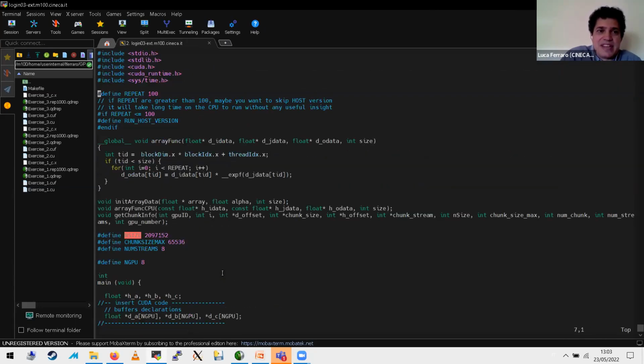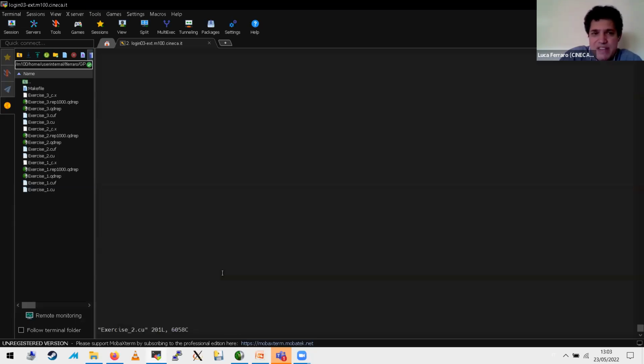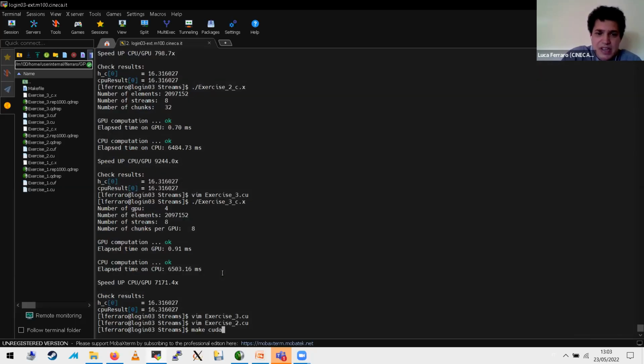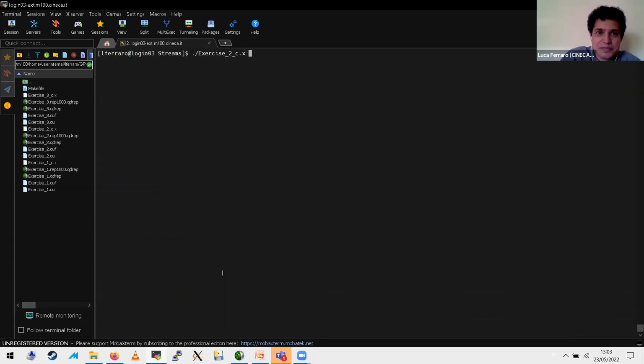But if I improve the length of the kernel, so instead of repeating this kernel 100 times, I repeat it 1000, and I do this both on the stream-only version and on the stream plus multi-GPU version, you will see that I will have an improvement.